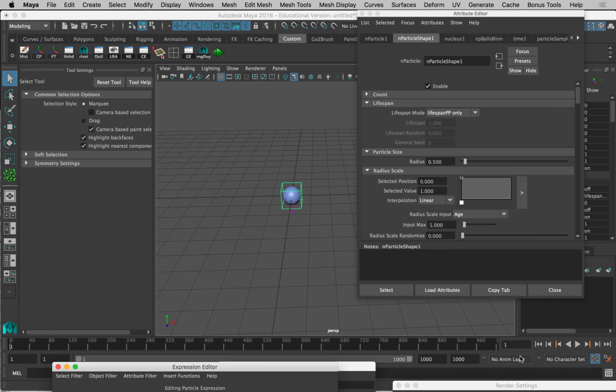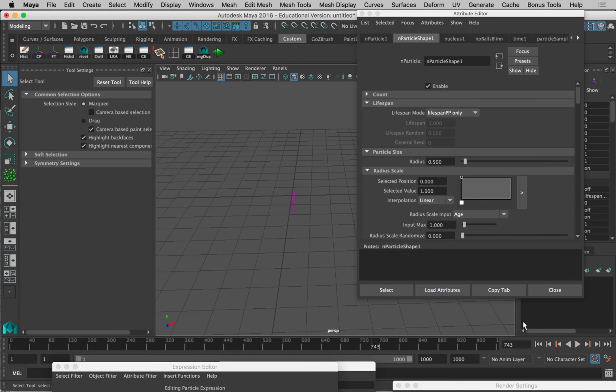Let's play the animation and just see if I can kill it. Okay, so it hit that number somewhere around 720 frames. So we killed it, so we know it works.